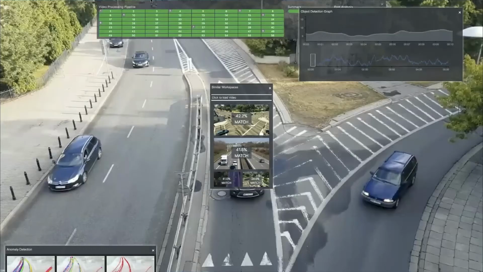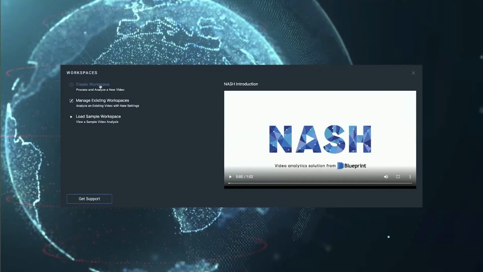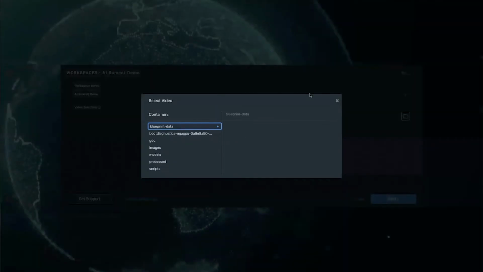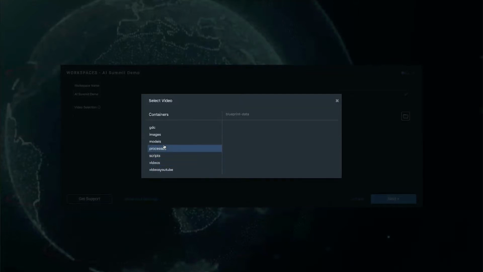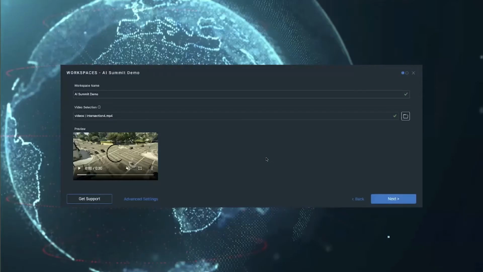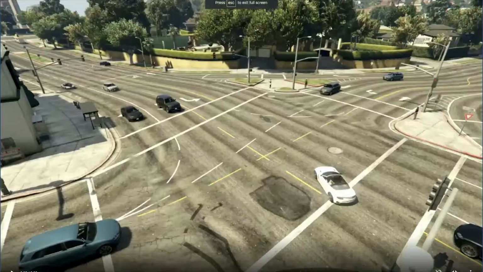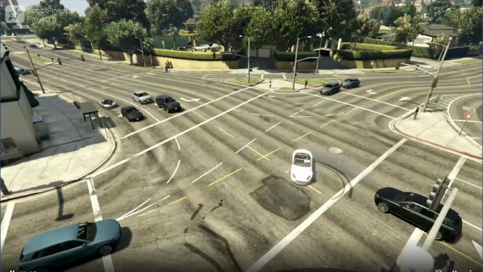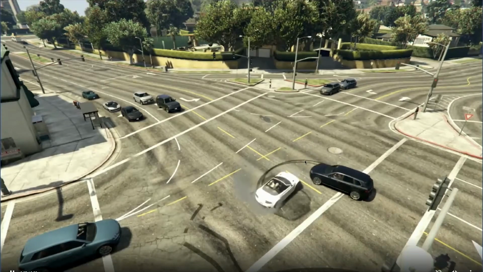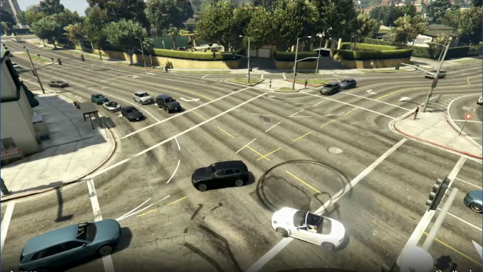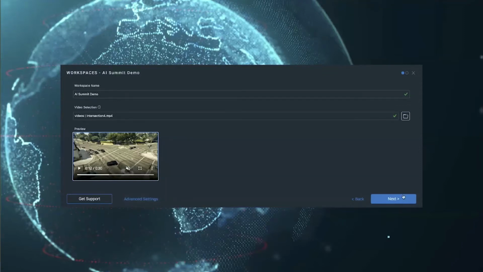Once you go to Workspace, you can create a new workspace, and I'll do that right now. We'll provide it a name, AI Summit Demo, and then you connect your blob storage account and pick a video that you want to process. I'll pick a short video just to start it off. Intersection 4, you get a preview of it. You can see this is an animated video that we created, and you see this individual in the middle of the screen doing a donut, and that's going to be relevant for the demo moving forward. But once I'm happy with my video selection, I'll say, fine, let me go ahead and process it.